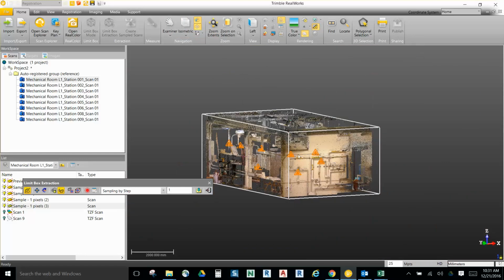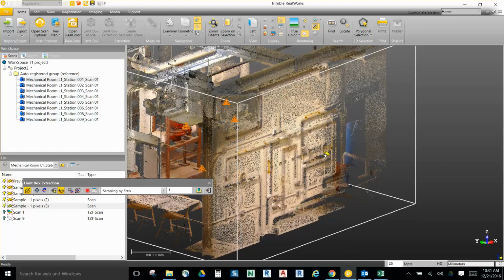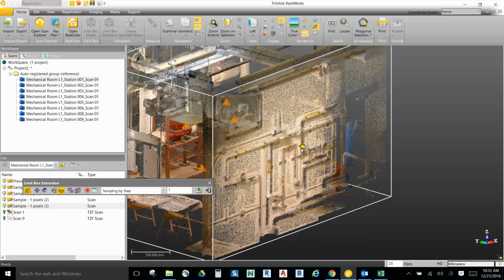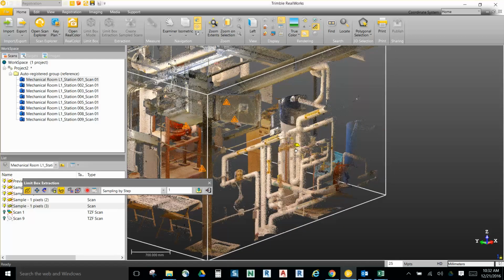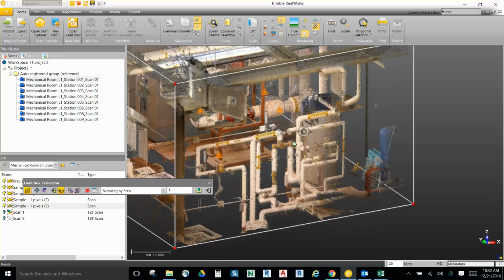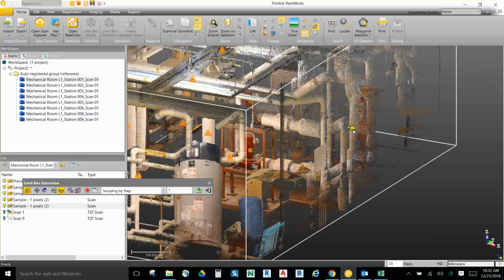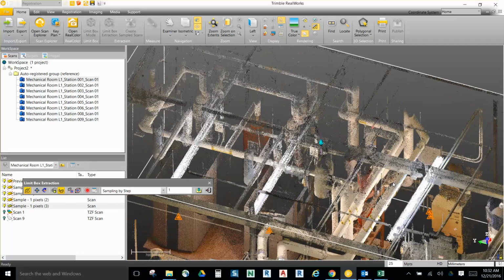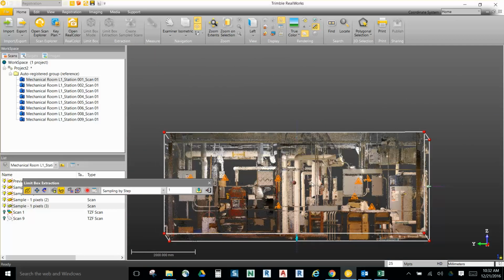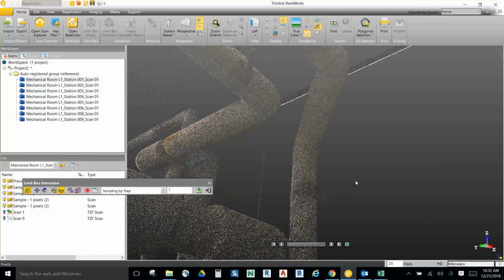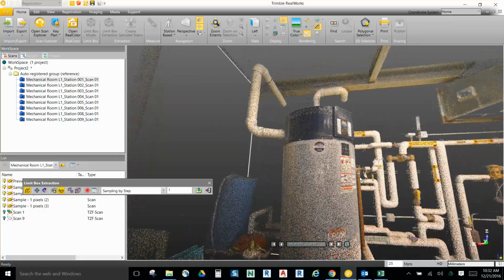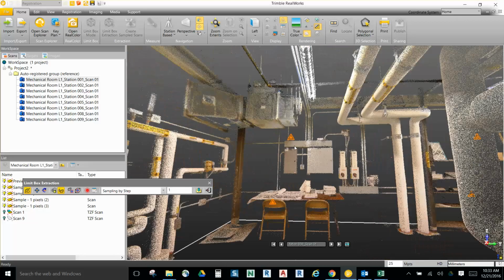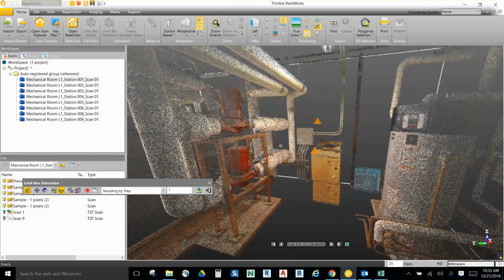Maybe get back out into perspective mode. And move the pipe in here from the other side. So once I've removed all my walls, ceiling and floor, you get something similar to this. So you get a really clean, vivid point cloud that doesn't contain any of the walls. So you can just go around and do a quick inspection just to make sure you're not cutting out any of the pipes.